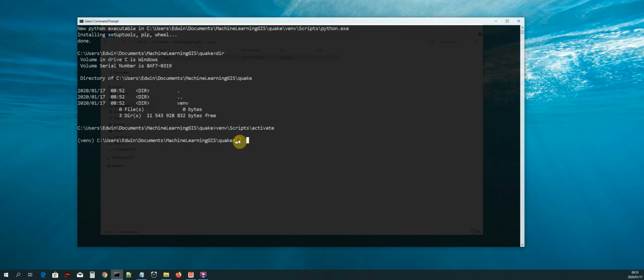Okay, so in order to deactivate our virtual environment, we just run the command deactivate, and that should put us back into our normal directory, and we should be deactivated from our virtual environment. As you can see, the prefix is gone. So now we are not in our virtual environment. And if we want to activate it again, it's venv scripts activate. As you can see, we are back in there again.